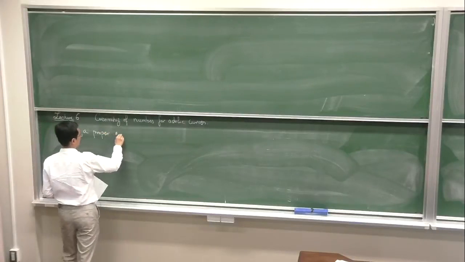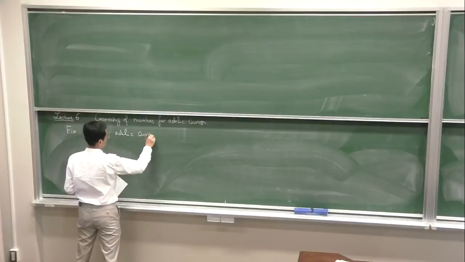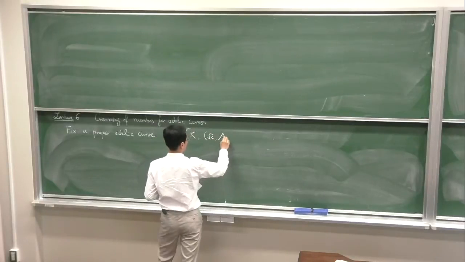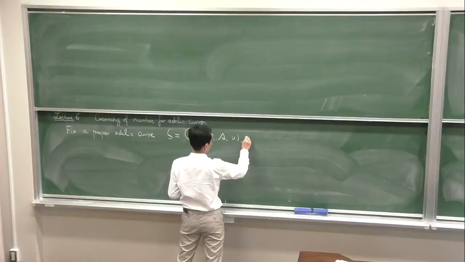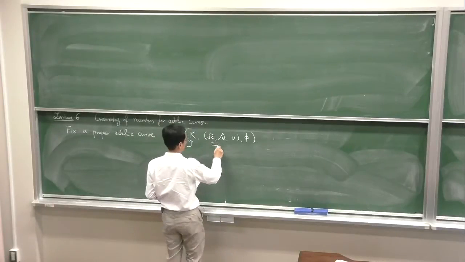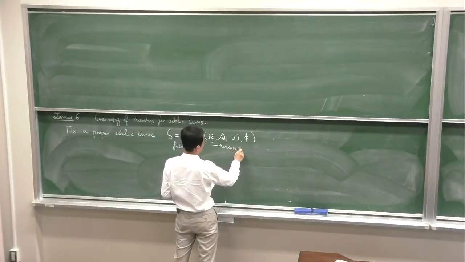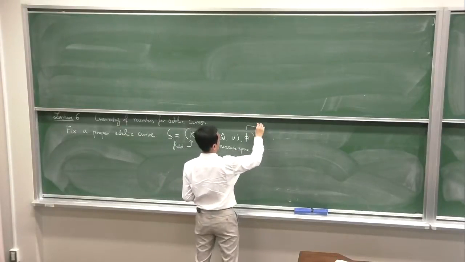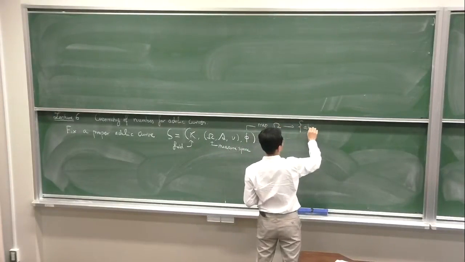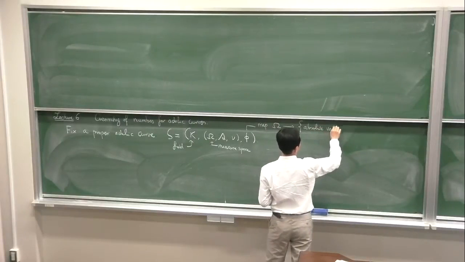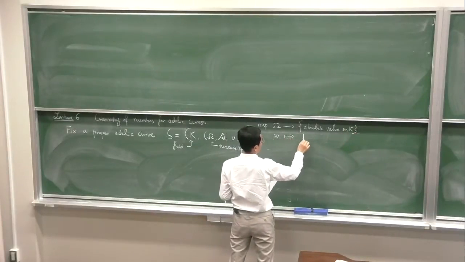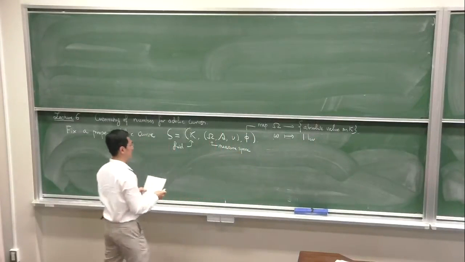which is supposed to be proper, which is denoted by S. So I will give you a quick reminder on the definition. So this is just a field. K is a field. And this is a measure space. And phi is a map from omega to a set of absolute values, which sends omega to an absolute value with index omega.